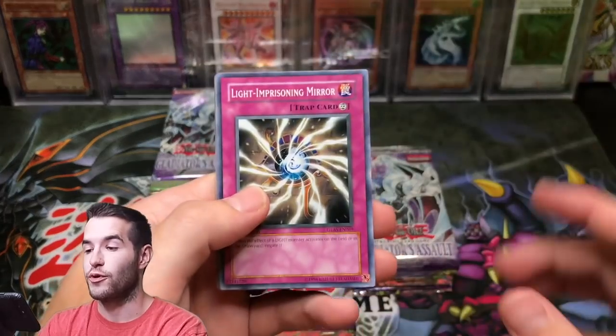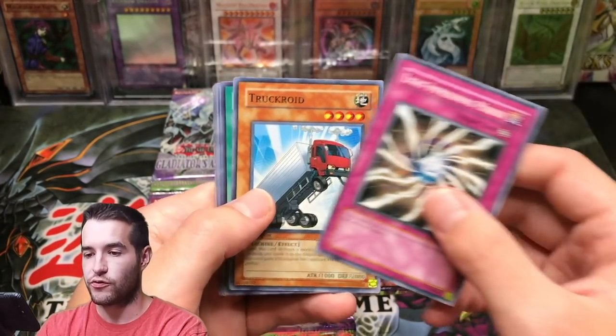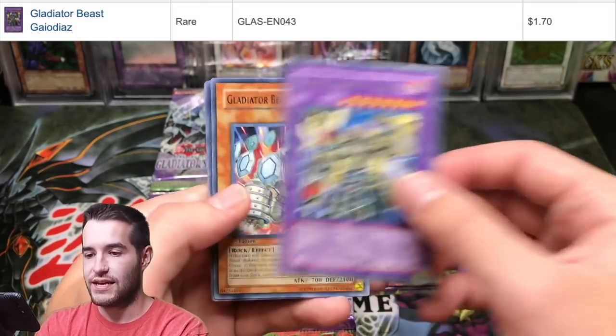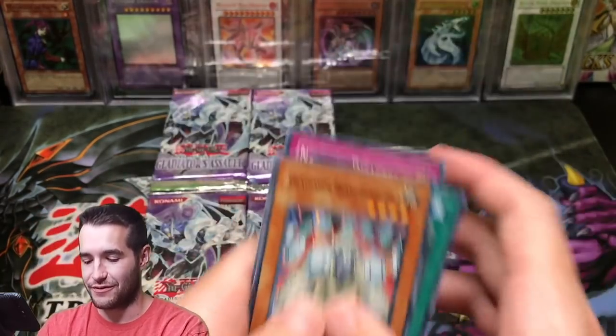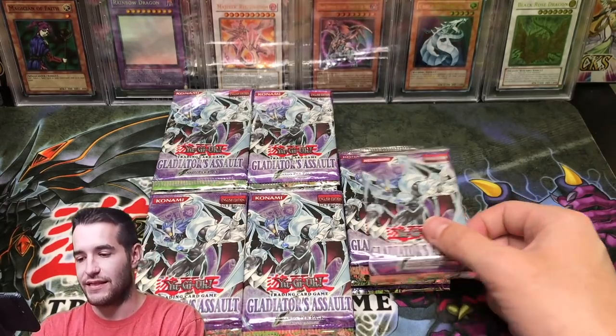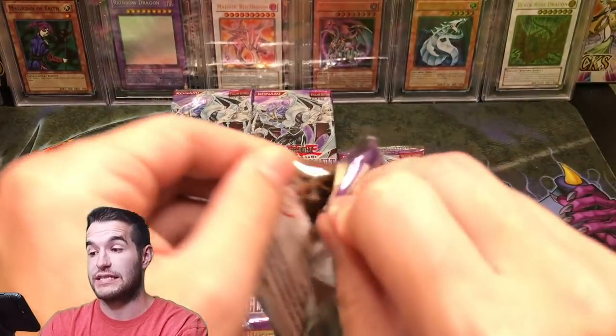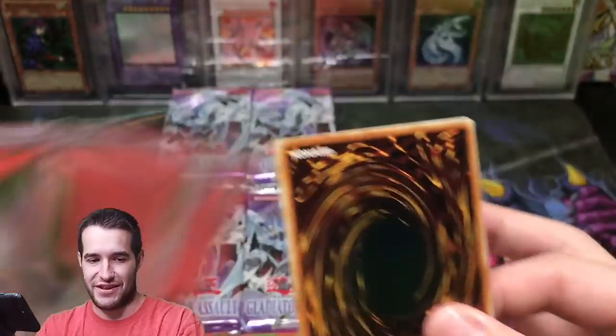We're 50 packs through already. No secret rare. Truckroid, Summon Cloud, Gladiator Beast Steve Macari, and Gladiator Beast. Yeah, that guy. But he's a good one. I just can't say his name. Make sure you guys let me know in the comments. I'm recording these all at once, so if you told me in the first two parts, I haven't read it yet because we haven't posted the video. So here we go.